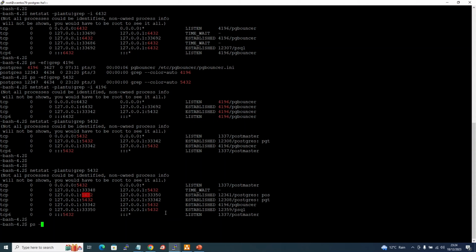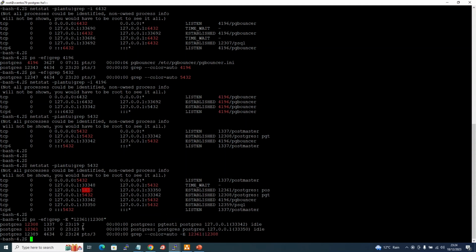Now if I grep -e 12361 pipe 12308, you see this was the connection established first, coming from PgBouncer. The second one was a connection coming directly from PSQL to the postmaster, 12361.